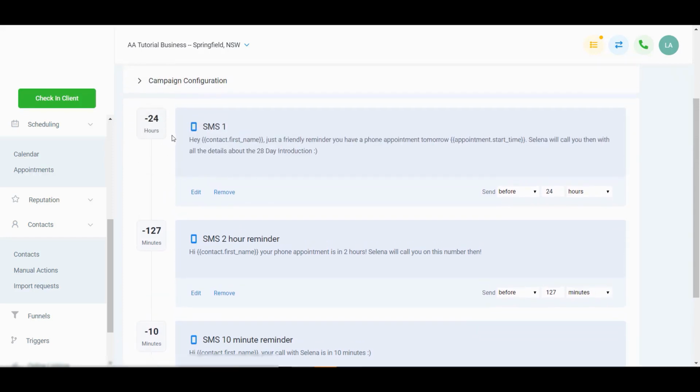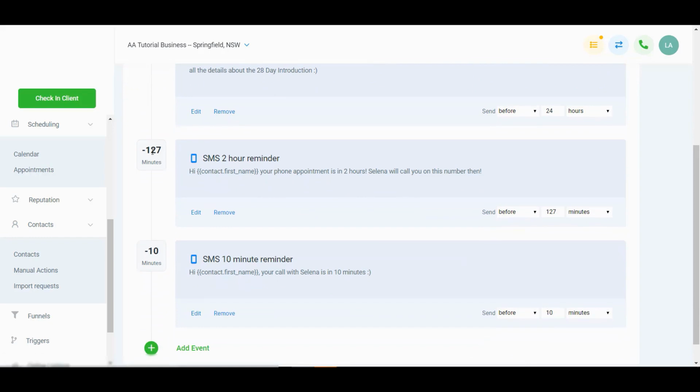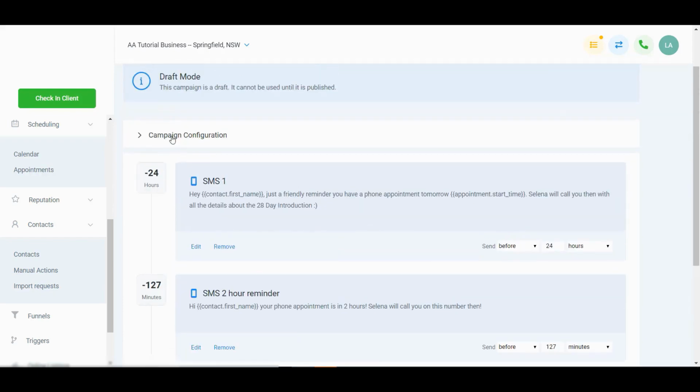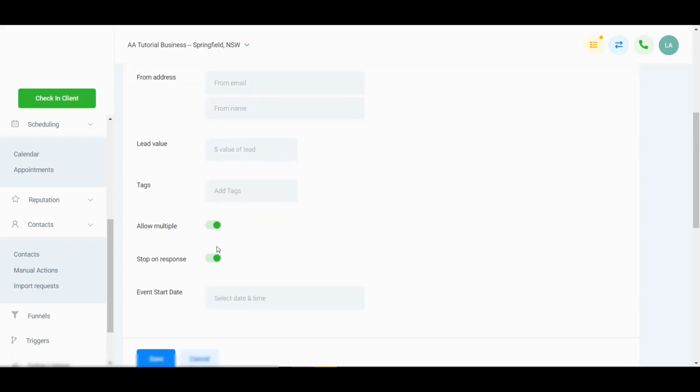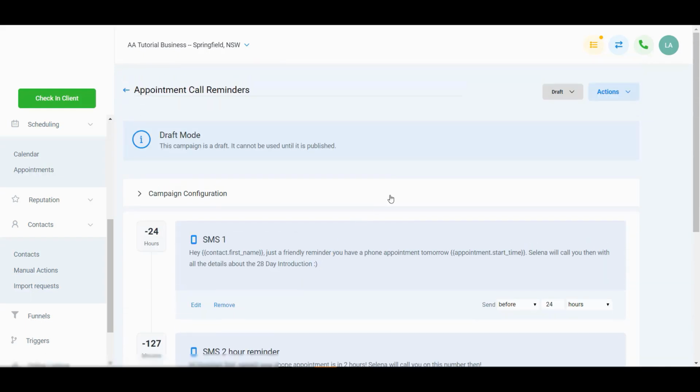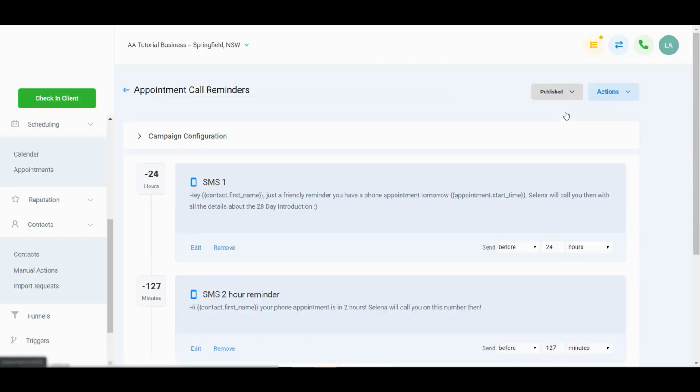It's saying 24 hours beforehand, send this message, then 127 minutes beforehand, send the 2-hour reminder, and then 10 minutes beforehand, send this reminder. This is the sort of campaign that you would want to have stops on response set to off. I'm going to put that back into published as best practice, how I want it.